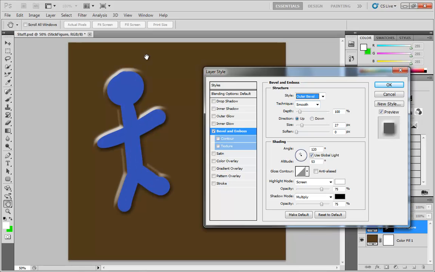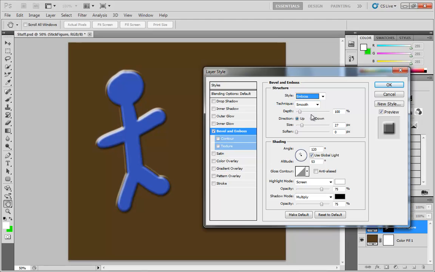If we switch this to outer bevel, what we get is the result of the bevel taking place on the outside edge of our layer. So you can see it looks kind of like the background has been raised up and that the blue itself is a flattened surface on the very top. So it's still kind of popping out at you, but you get a transition where we go up and then we flatten off when we get to the area of color. We have a couple of others as well.